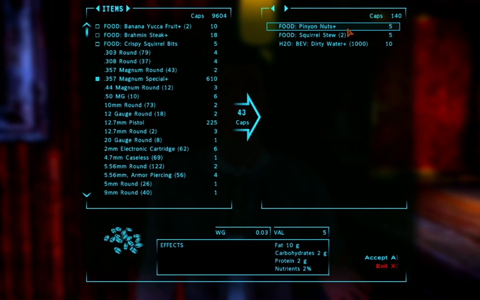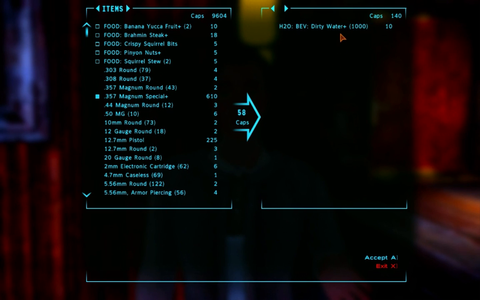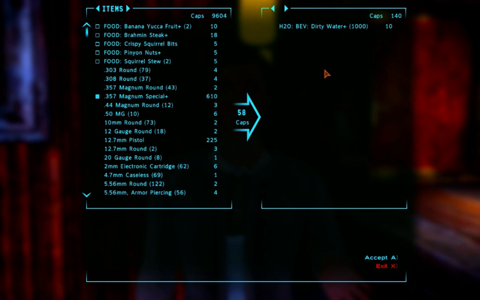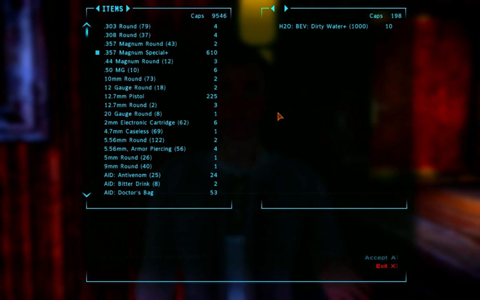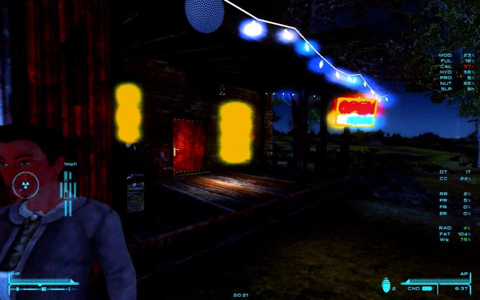Brahmin steak, squirrel bits, stew. Got more than enough water, wow. Yeah, see, we need to get Goodsprings... I think they're gonna make their fortune selling water here. It is dirty water, unfortunately. Yeah, that does suck. I thought that was actually clean water for a second. Maybe we could find a way to easily purify it or something. Okay, we'll buy everything here that she's got. Another satisfied customer. See you later, Trudy. Be careful out there. So we don't have to go inside.